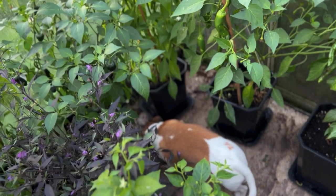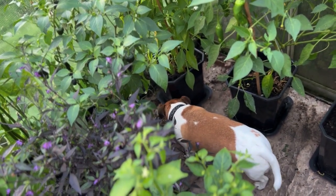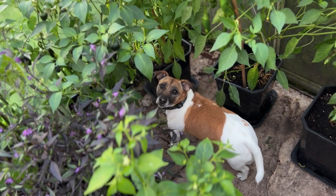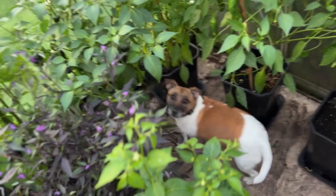Oh, he's not got a coke habit or anything. I don't know what he's smelling. Can anybody explain dogs to me? Specifically Jack Russells. Nope. Coco, I'm talking about you. Right, we're going over the other allotment. Come on, let's go.